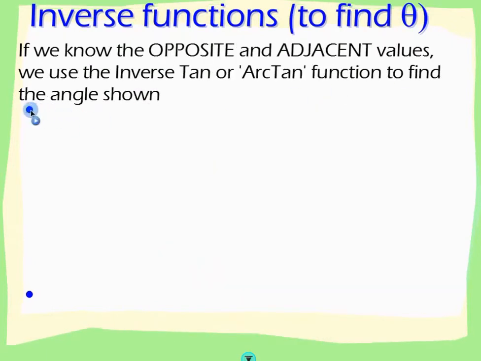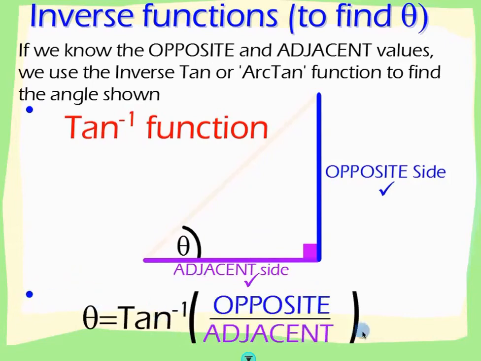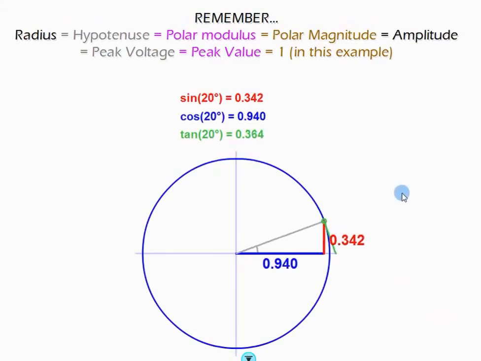And the same finally for tan. Tan of the angle is opposite over adjacent, so the angle is inverse tan of opposite over adjacent. So depending on what you want to know and what you know, there's always a way to figure out what you want to know using these functions. And hopefully you can go back over this video and have another look at it.